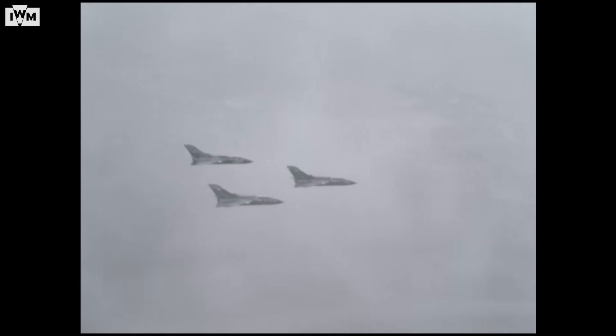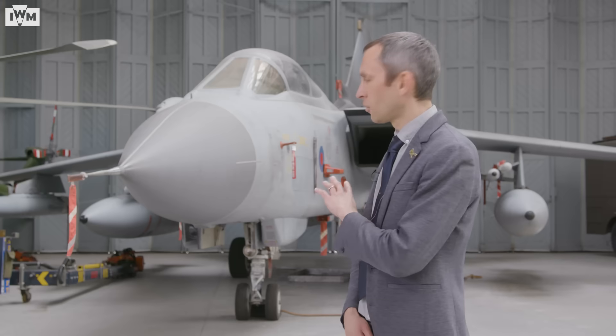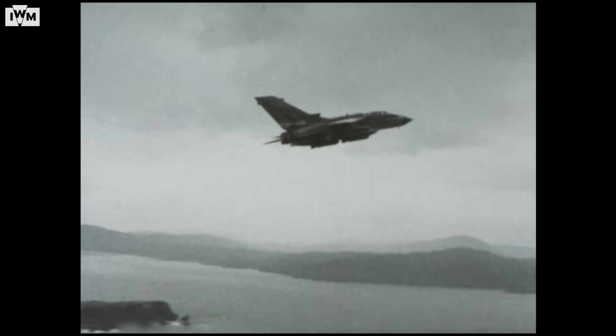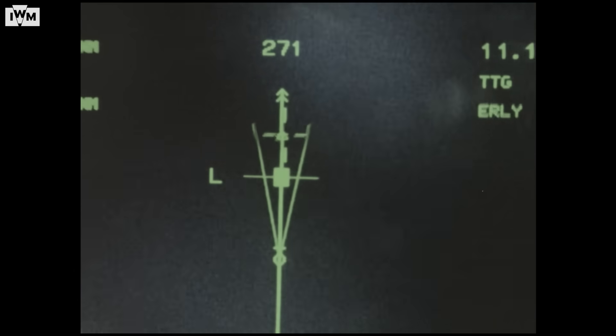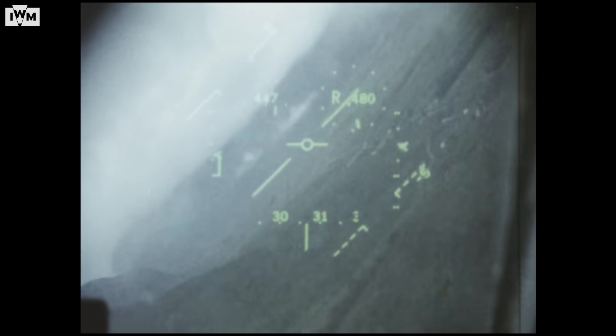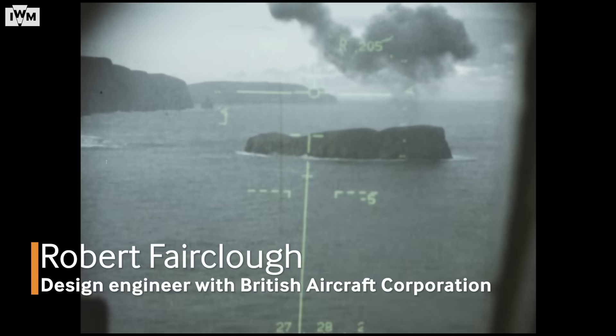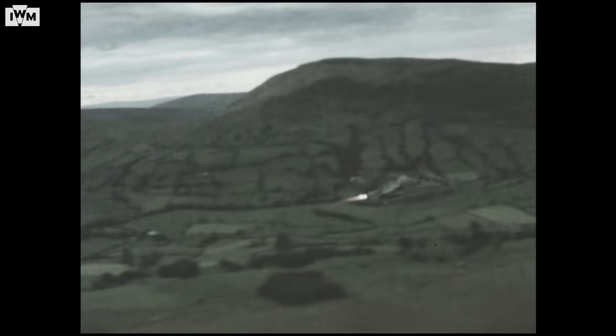The UK government by themselves weren't in a position to just go ahead and design their own aeroplane, as we had done in the decades before. So Britain, along with a number of other nations, formed a consortium that would become known as Panavia. Belgium, Holland, and Canada were at one point involved in the programme, but it was only Great Britain, Germany, and Italy that actually saw Tornado go into production — the other partners had dropped out. The whole policy of the programme, whether right or wrong, was appeasement rather than confrontation. I think that's probably the only way you can do it in international collaboration. Having said all that, the Tornado was worked through — it had its defaults in development, but it turned out to be a brilliant operational aeroplane.